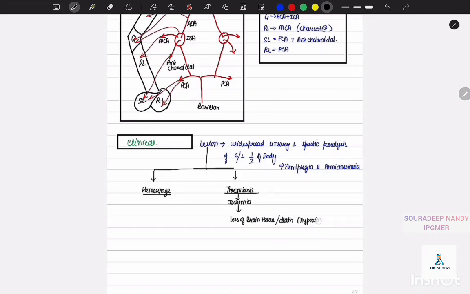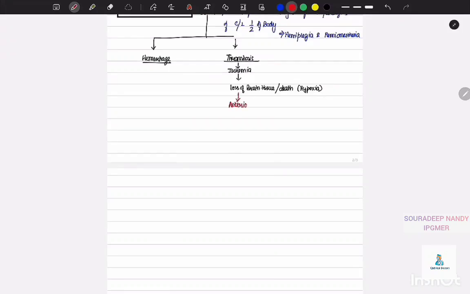So one example is the anterior choroidal artery. It is also called the artery of cerebral thrombosis. So its lesion will lead to the lesion of the sublentiform part of the internal capsule, which will lead to auditory problems and loss of coordination.